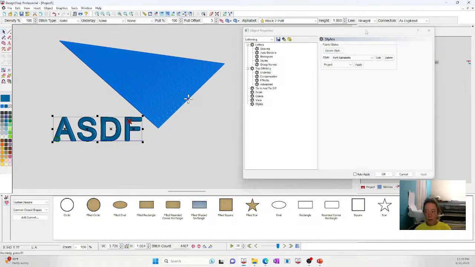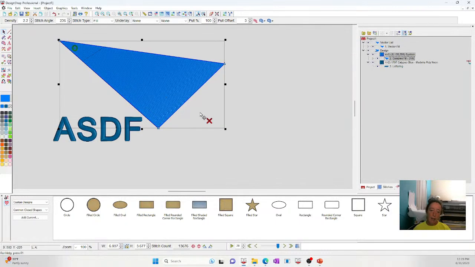So you do have these styles built in to help you, but puff designs really take a little bit of understanding of how puff runs so that you can create the capped ends or the pinched ends, depending on how you want to run it. There are puff fonts in V11, but there's not really other stuff than that.